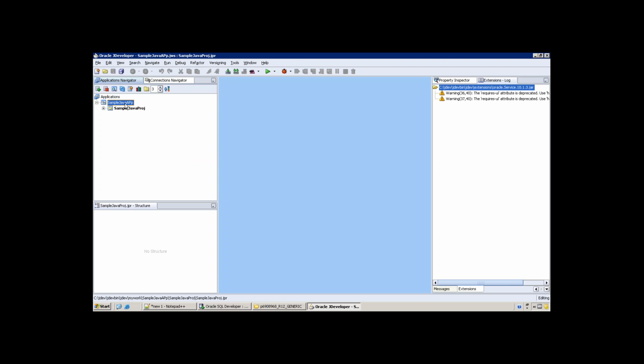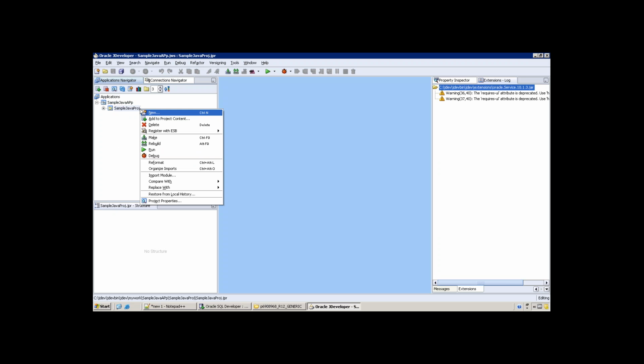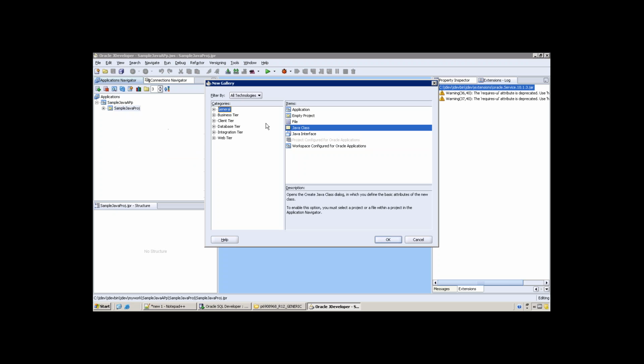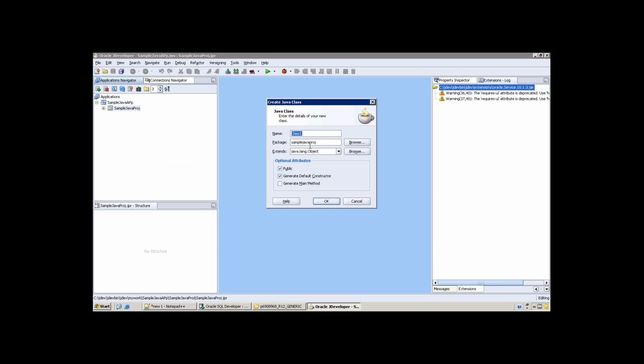So now I just created the workspace or application, then a project. Now what I will do is I'll create a program: right click on this project, click on new, and click on Java class. Click on OK. Now if you observe here, it is asking what the package structure is. What I will do is I'll mention some package structure. Package is nothing but the folder structure in which you want to store the program. It is just a simple folder structure.